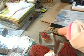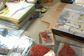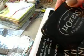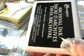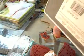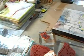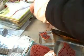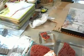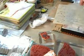I want to do it on this cardboard because I may spray some, and then you need your StazOn, right? Because you're using water-based products, or you can use your Ranger Archival. Huge. I love this one for stamps because it has the sponge on the bottom to give it some give. Okay, so let's start here. Because I want this to dry right away, I am going to do some of my paste here. So I will do this clock.